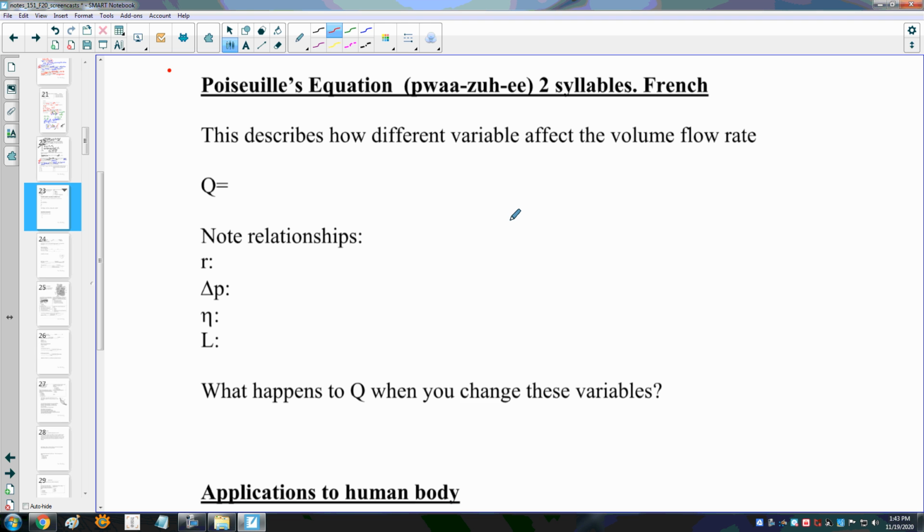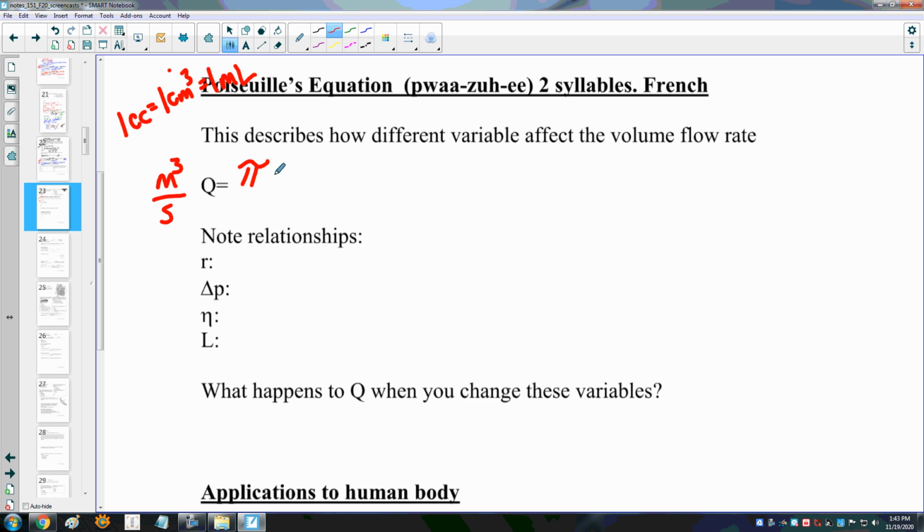So the equation looks like this. It describes the flow rate. That's Q, right? We've already seen that. That's in cubic meters per second, or maybe cubic centimeters or milliliters per second. By the way, let's just take a little aside here. Did you know that a cc, which you hear that, right? You have so many cc's of medicine or whatever, that's equal to a cubic centimeter, which is equal to a milliliter. So there you go.